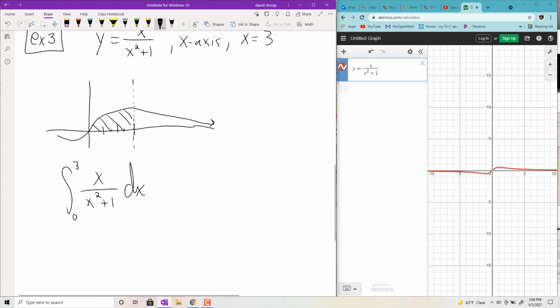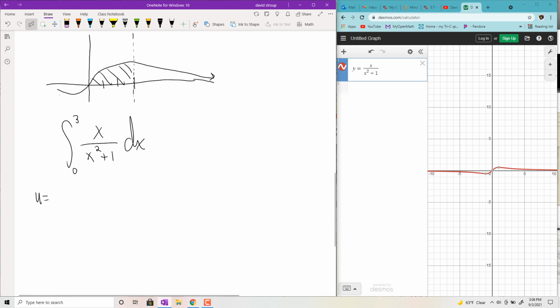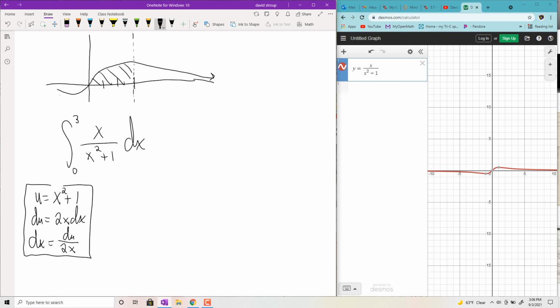Okay, so let's do a U sub again. So it looks like usually in this section, your best bet is just to let the denominator be U. So here we go. U is x squared plus 1, and then du is going to be 2x dx. And again, I like to solve for dx and do my substitutions. I think it's easier than what the book is doing. So du over 2x. I'm going to drop the limits on the integral because technically when you do your U sub, it changes the limits on the integrals. You could do a change of limits.